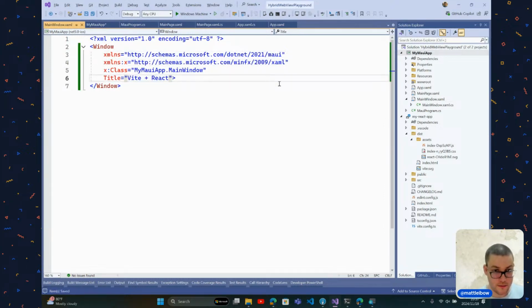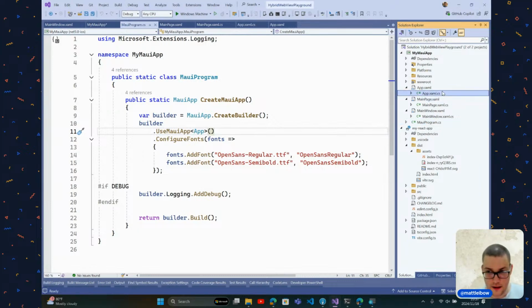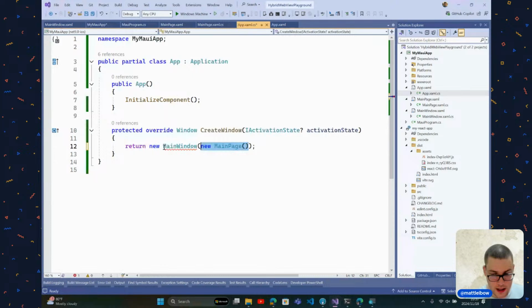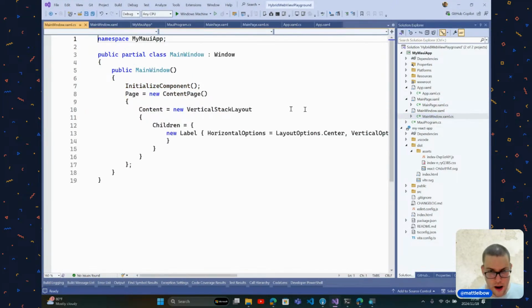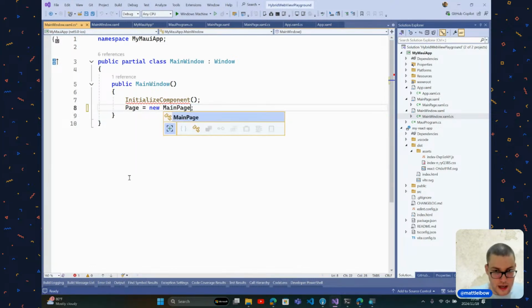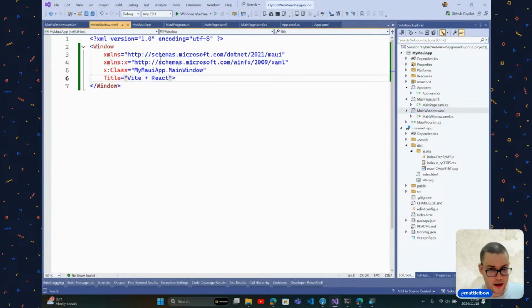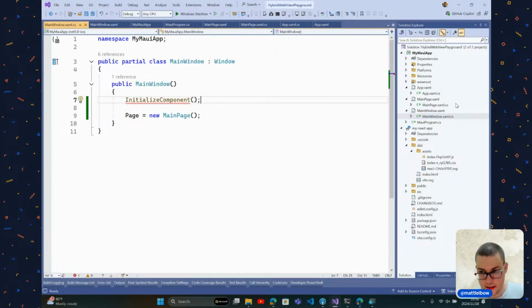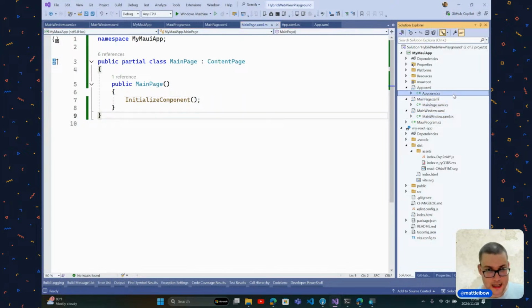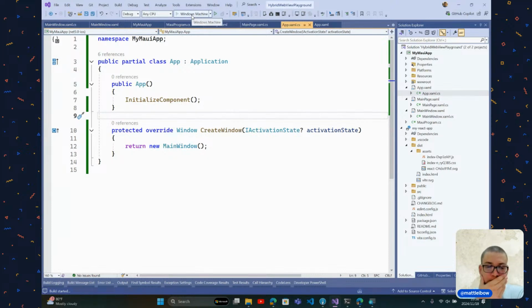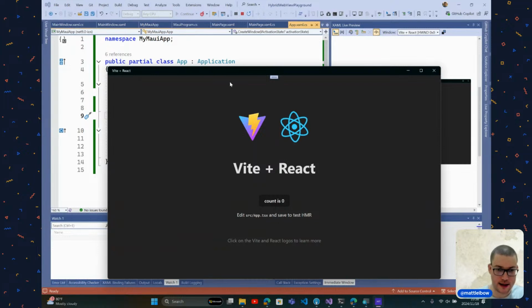So we're going to call this React Retear plus React Vite. I don't know why I'm saying it weirdly, but whatever. We're just going to do new main window, and our main window, main page. There we go. And the reason we want that is because we're going to do some cool stuff. I wanted to change the title instead of trying to deal with, doing it right. I'm just going to put it there, and that's obviously failing for some reason. Okay. So just run that again. There we go. Look at that nice title.